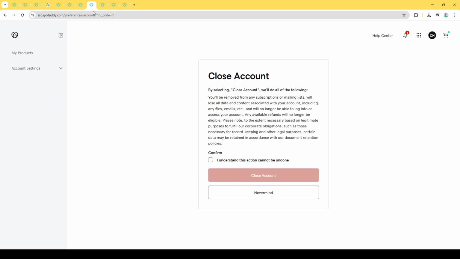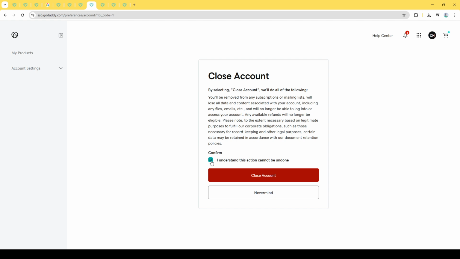When you reach the Account page, you'll see a message regarding the closure of your account. This message is essential as it outlines the terms and implications of closing your account. It's important to read the entire message thoroughly. Understanding this message ensures you are aware that this action is permanent and cannot be undone. In this section, there is a checkbox next to a statement that reads, "I understand this action cannot be undone." Make sure to check this box, which indicates your acknowledgement of the information provided.